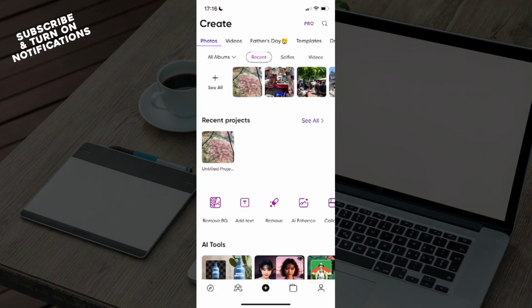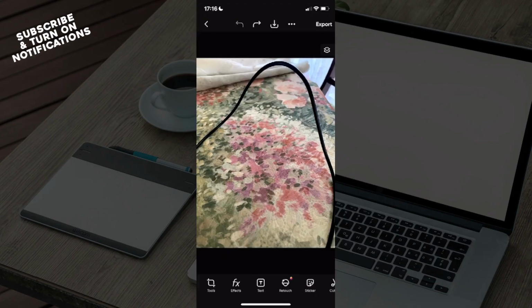From here you can see some of the projects you already have, and make sure you choose something that you're already working on. Now I've added this picture, so it's really blank and it has nothing as it connects to clothes, but I will just show you through here how you can change clothes on Picsart. So the way to do that is to go to the bottom and just swipe until you find the cutout.